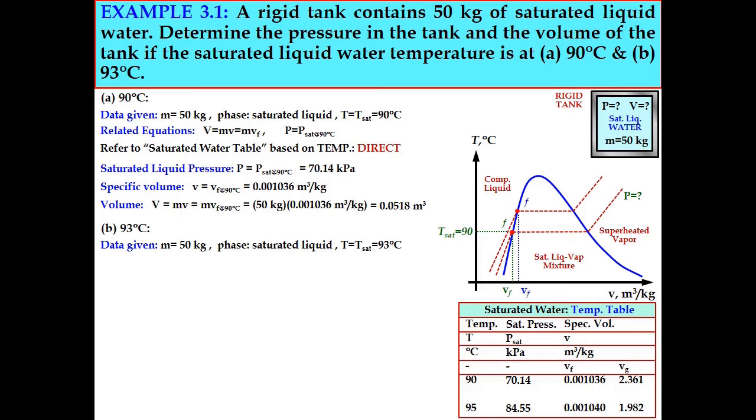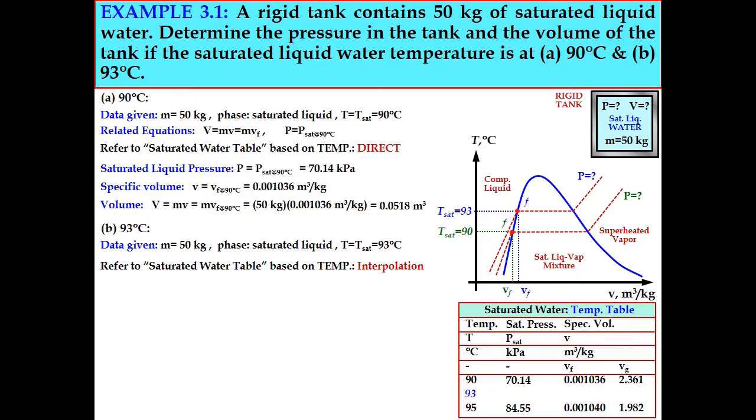Okay, so we have another constant pressure if you refer to the PV diagram. We have a new point for saturated liquid represented by the blue color f symbol, and now our T saturated equals 93. So we need to know the P value and also vf. By referring to the saturated water table based on temperature, because the value is in terms of temperature in between 90 to 95, we need to make interpolation, although we refer to the same saturated water temperature table.